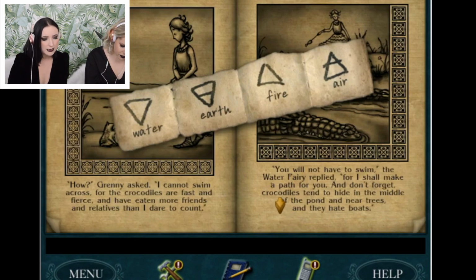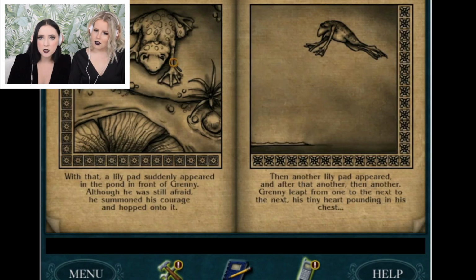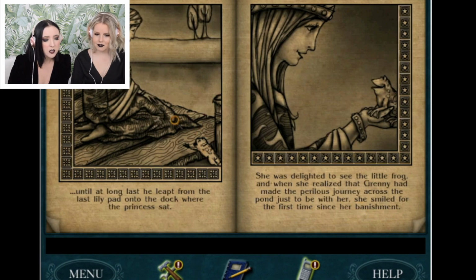So, Granny's like, I can't swim because crocodiles are going to eat me. And they've eaten my friends and relatives, and I don't want to be eaten too. And she was like, you don't have to swim. I will make a path for you. And don't forget, crocodiles tend to hide in the middle of the pond and near something, and they hate trees and they hate boats. So here he is. He's like, all right, lily pad starts appearing. He's like, all right, great. He's jumping pad to pad to pad. Little tiny heart pounding in his chest apparently. And then he made it to the princess.